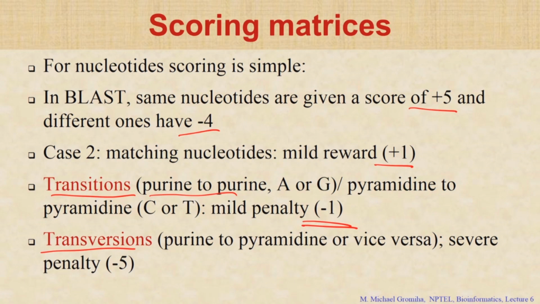Why do they give the penalty of minus 5 and minus 1? Because what is the definition for the purines? And the pyrimidines, how many rings do they have? Purine 2 rings, pyrimidine 1 ring. So, if you are changing 2 rings to 2 rings or 1 ring to 1 ring, that is fine. This way they put the penalty of minus 1. And if you change the other way around, 1 ring with 2 rings or 2 rings with 1 ring, it may create either a crowded situation or a totally free space. This way they want to avoid the situation, so they put minus 5.